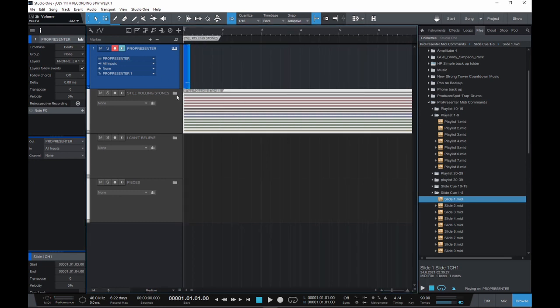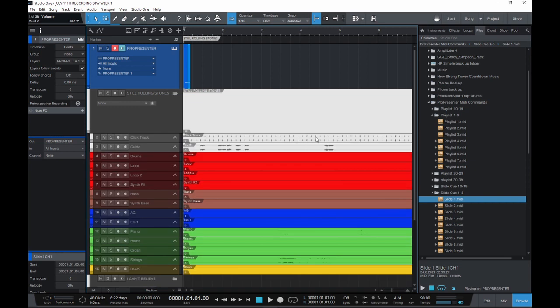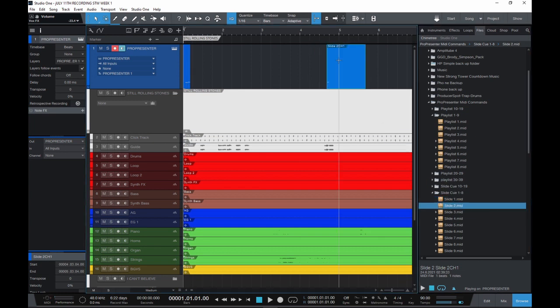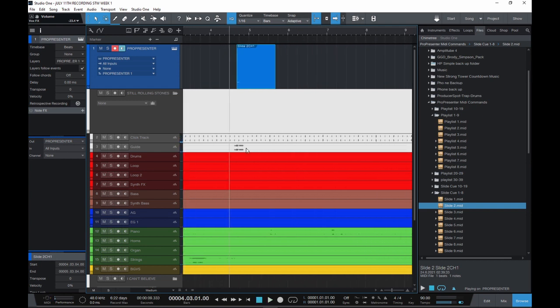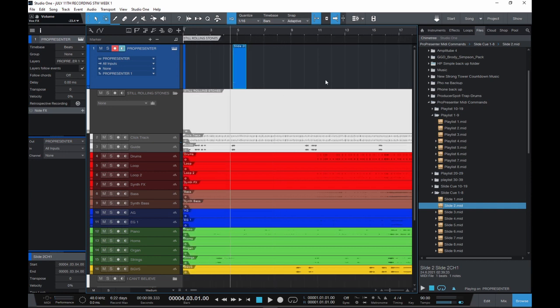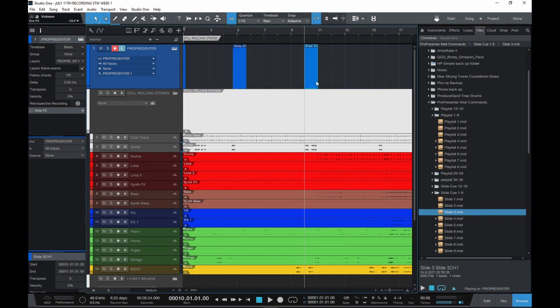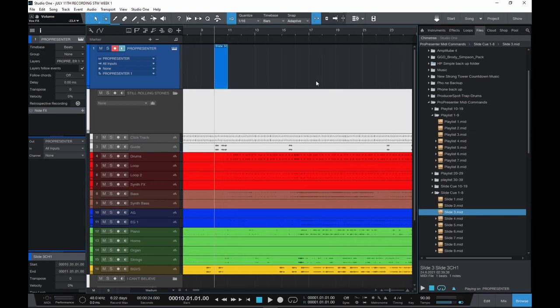And so then I'm going to open up Steel Rolling Stones, and I'm going to be able to use these cues as a way of putting all these slides into place. Slide 1 is the first one. It's like the picture. It has CCLI info. Slide 2 is going to be our lyrics for the first verse. So I know that it's going there, and I'm using the guide track to help me with placement. So here's the second part of the first verse, where the drums come in.